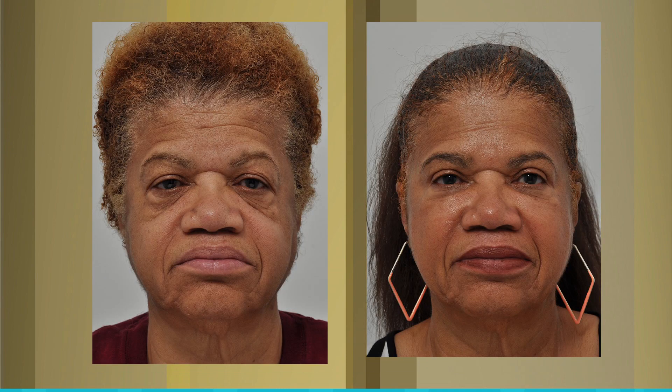Women need to be soft, flowing, and connected in the mid face to be beautiful. Look at the next decade — the mouth, the eyes, the complete restructuring and reshaping of that face. There's a beauty on the right side that is just undeniable. Whether you're light-skinned or dark-skinned it really doesn't matter — the shape and mid face need to be dominant and the mouth needs to be resting. Look at the confidence — this looks 20 years younger. Talk about the uplift emotionally — that's what you're seeing in these patients.